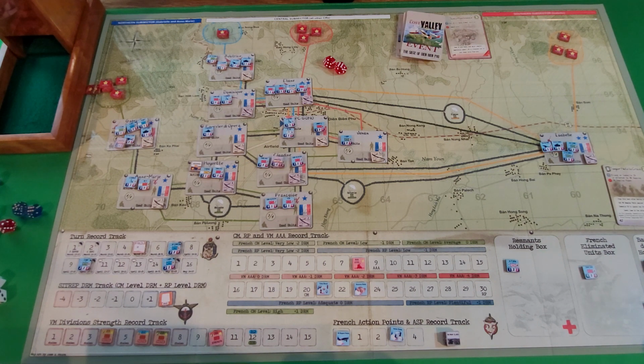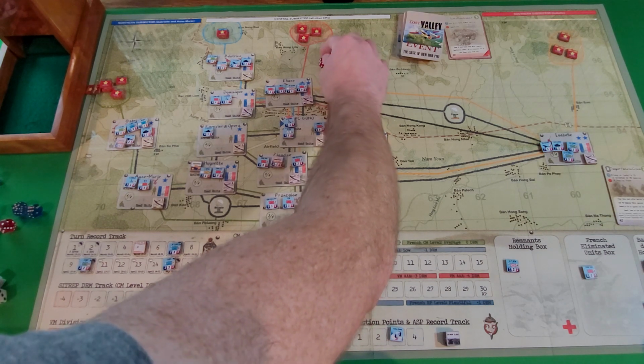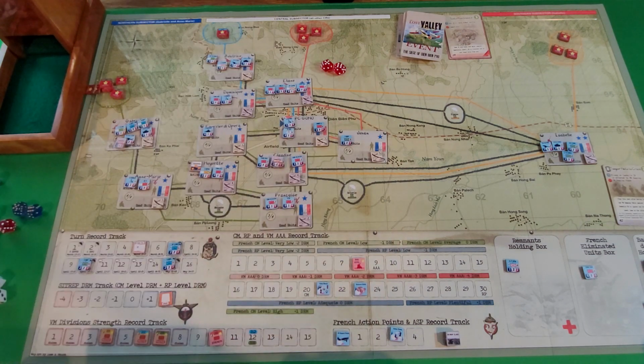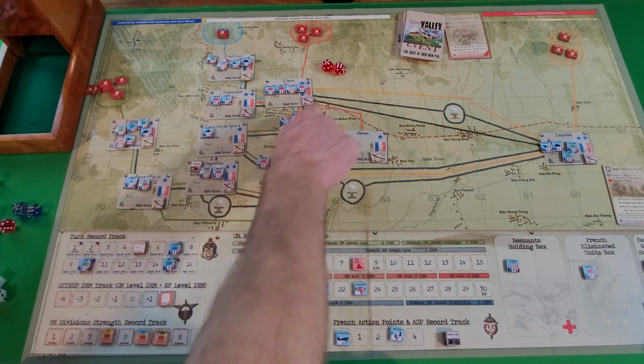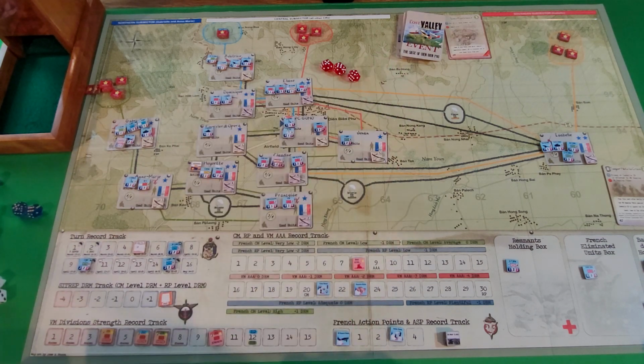The defense DRMs of each unit. That's the white. So it's 1, 2, 3. So we're going to add 3. So that makes it up to 11. No air support points. Add the defense DRM for any supporting. We didn't support anything. Add the fortification level. So that's 4. So let's just go ahead and add the 4 here.